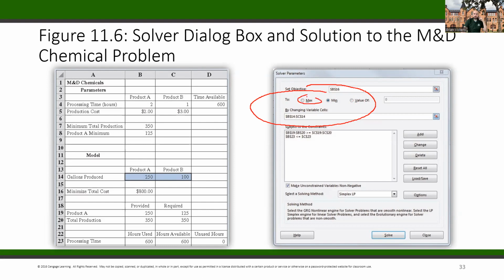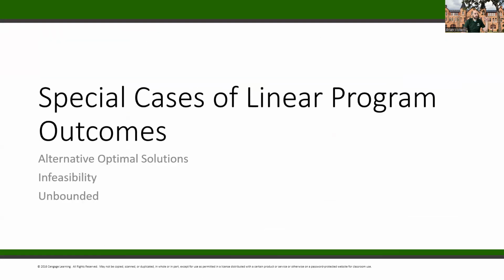Do you want to maximize it? Do you want to minimize it? Or do you want to set it to a specific value? Setting to a specific value is how you find something like a break-even point. We're focusing on these first two, maximize and minimize. And then this is that check mark I set, make unconstrained variables non-negative. And then the solving method, simplex LP, means it's a linear programming problem. This is not the default. I think it's alphabetical order. So you will always want to change this to simplex LP. So don't uncheck this box. You'll get a crazy answer. Do change it to simplex LP, and then make sure you're on maximize or minimize. Just to give you a quick preview of that.